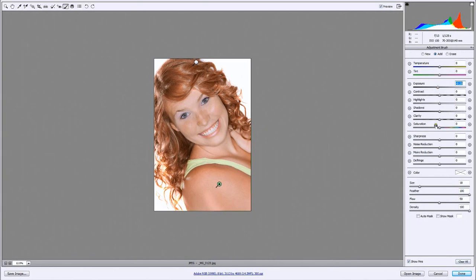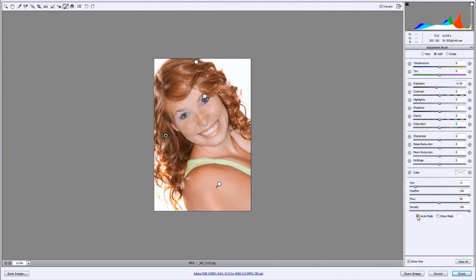If we wanted to darken her eyes up in that area a little bit, you can click down. Let's say you make all these adjustments here and you want to reset it. I just click one of them, click exposure down, and it resets all of them. And then you could go in here, and if you wanted to touch that up, again, way too much. If you wanted to darken this section over here, exposure down. I'll lower my brush down, and you can just go in and paint.